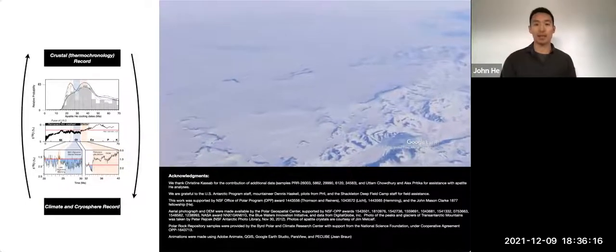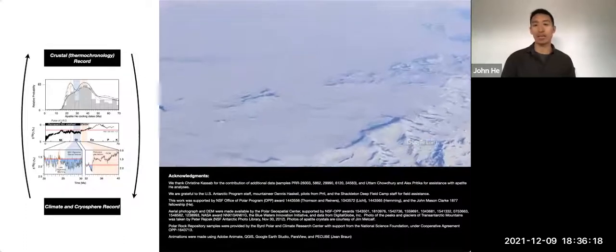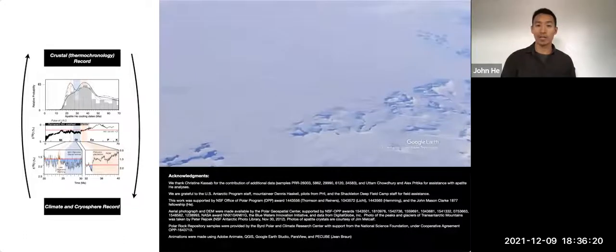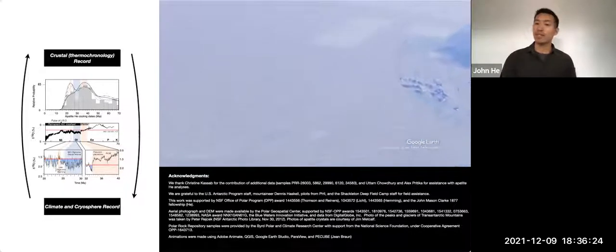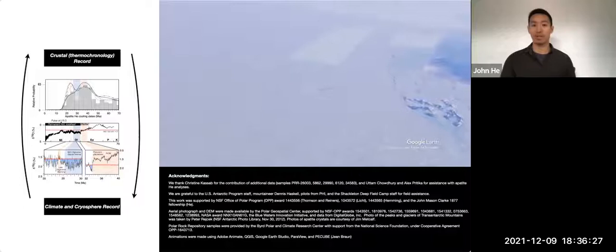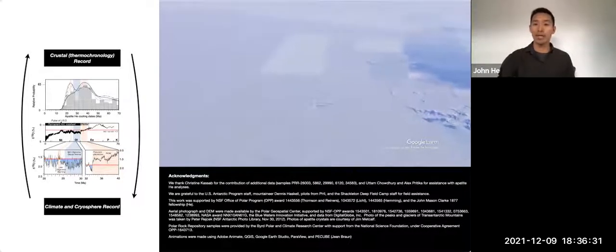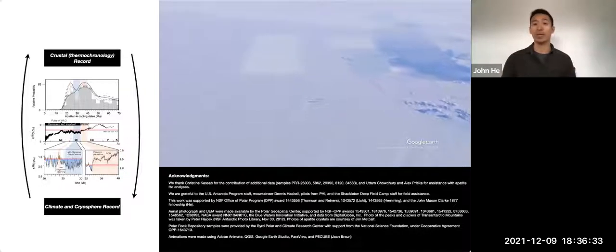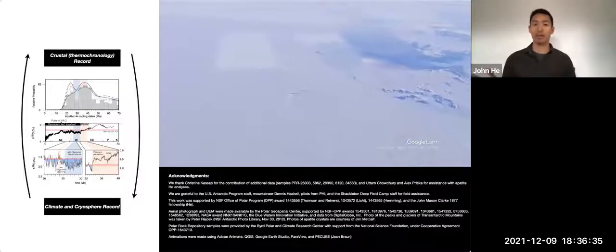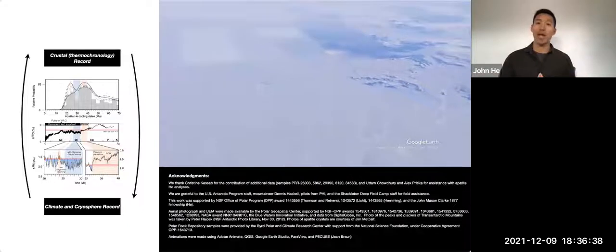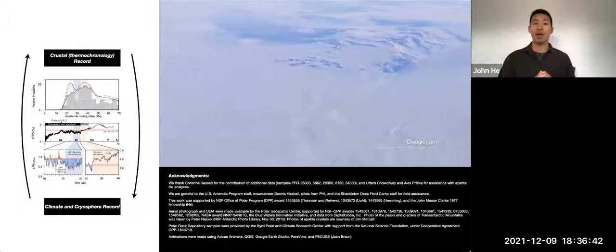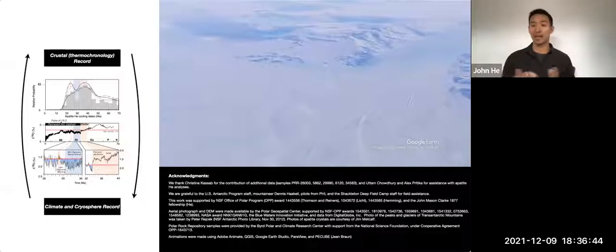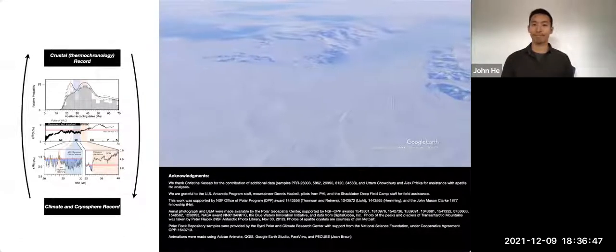Thermochronology datasets like this are essential for understanding how topography has evolved in the past and will evolve in the future. They're therefore essential for simulations of ice sheet stability and, more importantly, instability. With more and more data, we can then begin to draw links between the thermochronology record and the climate and cryosphere record and get a better understanding of the interplay between each of these components of the complex system that is the planet's surface. Thanks for listening.